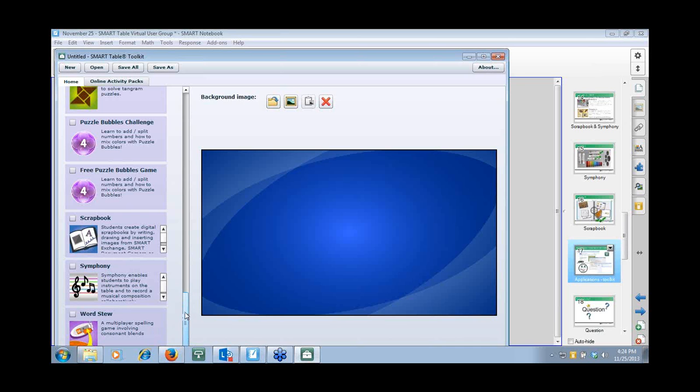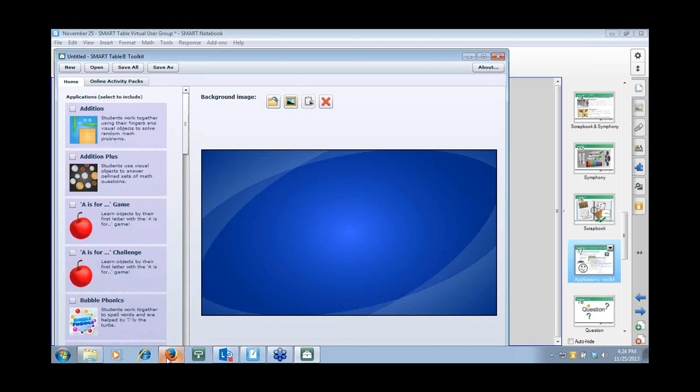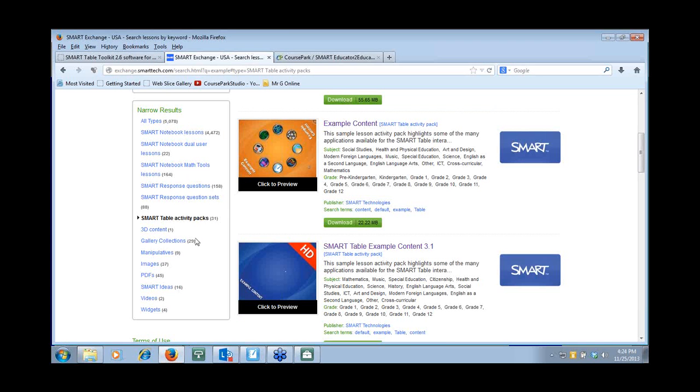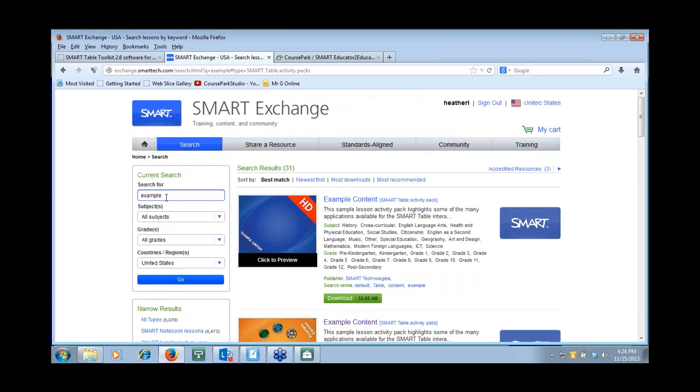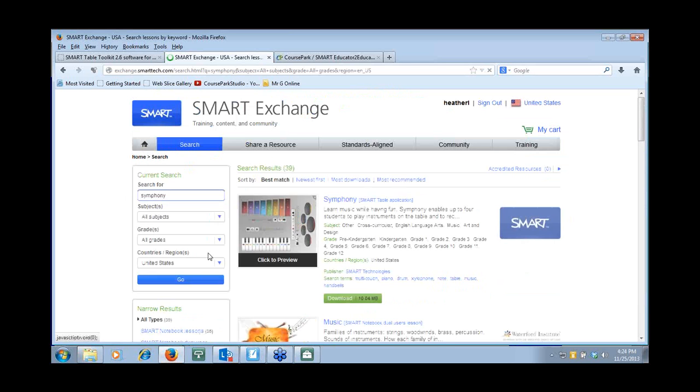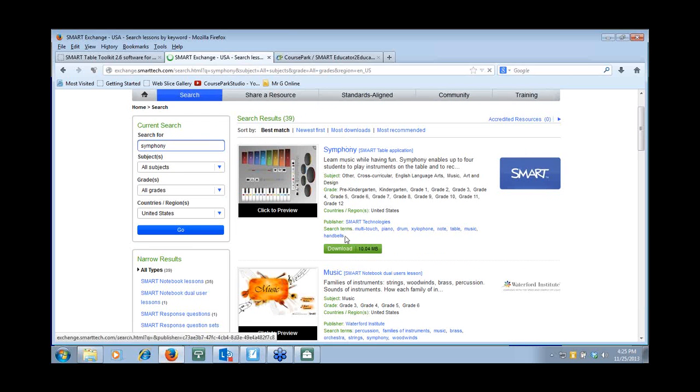What I did is I went out to the Smart Exchange. I type in Symphony and search, and there it is right here. I'm going to download it and save it.